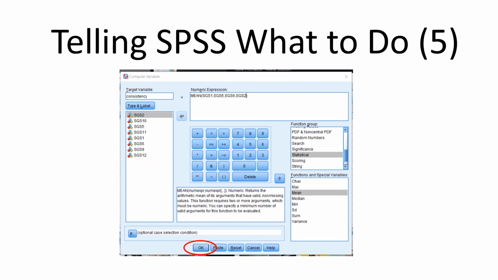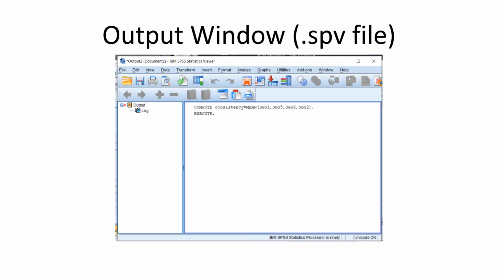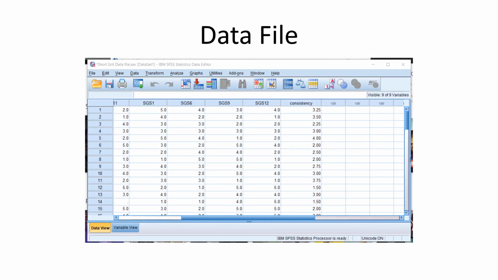The last step is to click on the OK button to tell SPSS to do its thing. SPSS will add the information in the output window so we can confirm that we included the right items and used the correct formula. The column with the score is added at the end of the data file, so it can seem like it's hiding a bit if the data file has a lot of columns. Now we're ready, finally, to do the statistical analysis, to describe the sample, and to draw conclusions about the variables.